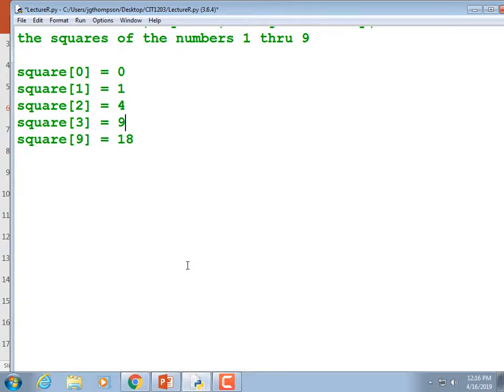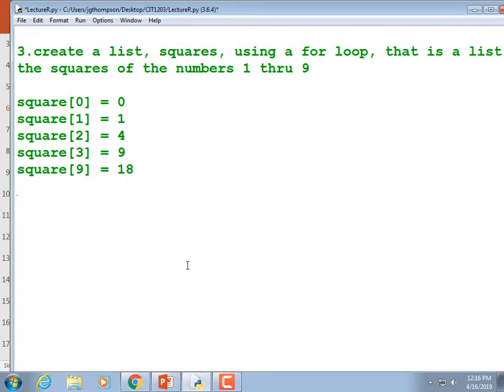Like that. But you're not going to declare it like that. Use a for loop and dot append to do that.